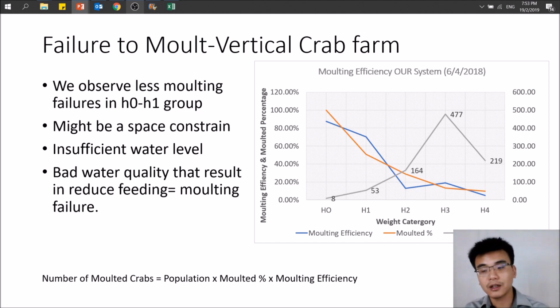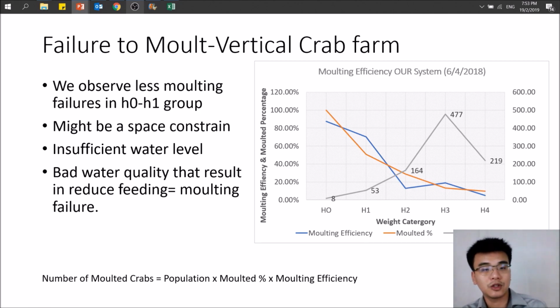If you are trying to use the same box, we would only suggest you do a grow out up to maybe H1 size, in which after the molt there will be somewhere between 250 to 300 gram size, very close to the marketable size. The marketable size is about 300, so essentially you're going to need maybe H2, which is a 200 to 300 gram size. After that molt there will be 350. So the other way to solve this problem is to try to use a bigger box.